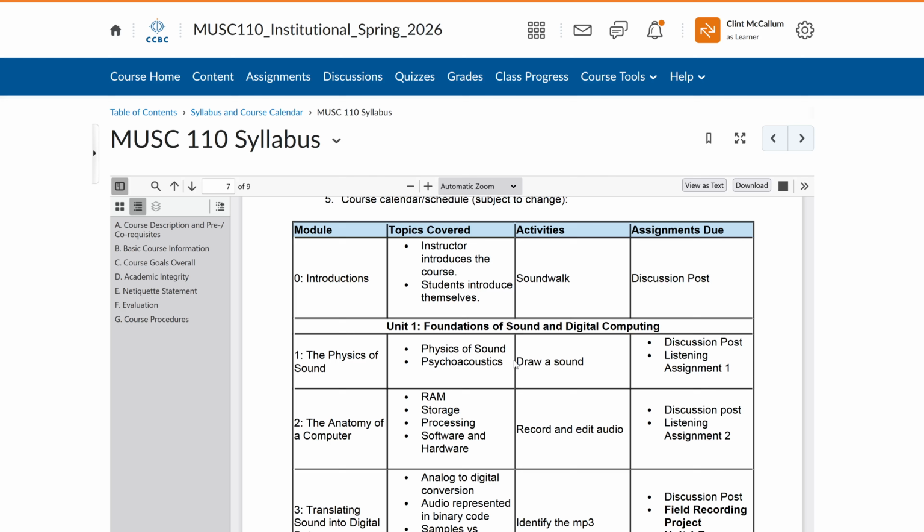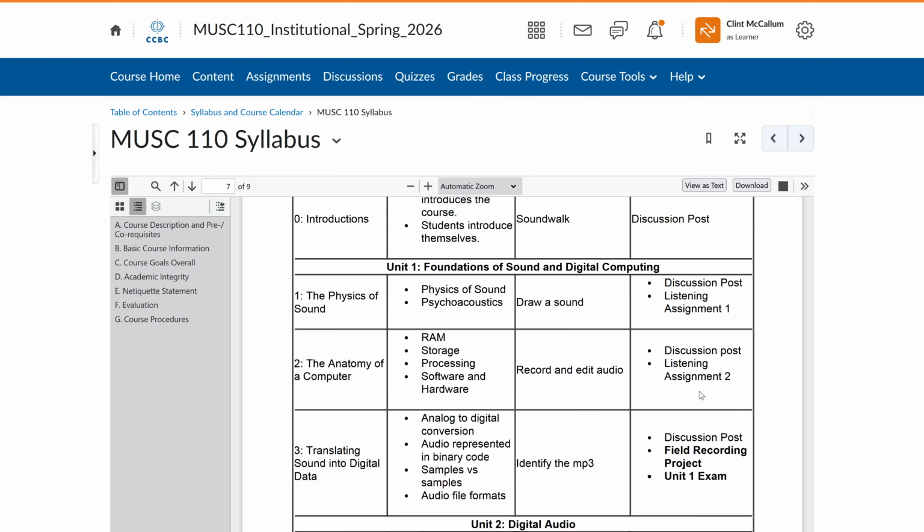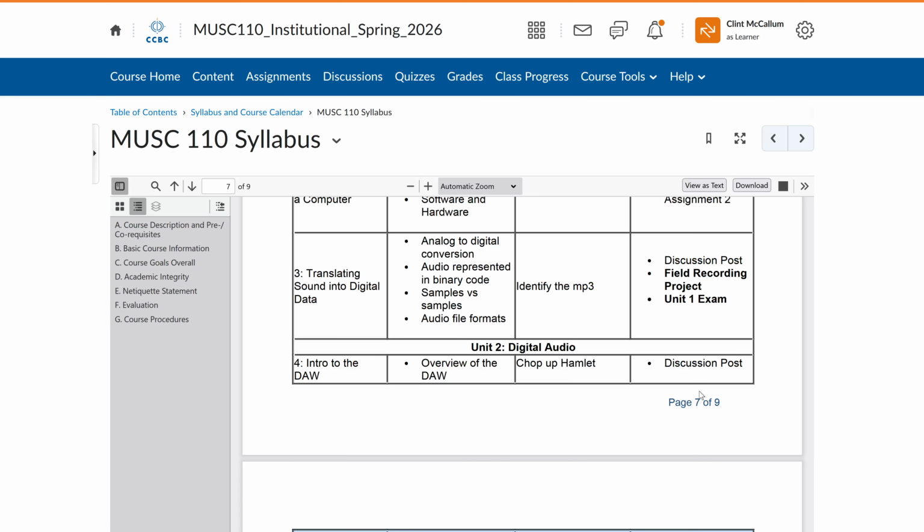But generally, the modules match up with weeks of the semester. So that's one thing to consider when you're looking ahead into how things are all laid out. For each module, you'll see what assignments are due for that particular module. And don't worry, once you go into Brightspace, this is all listed in there as well.